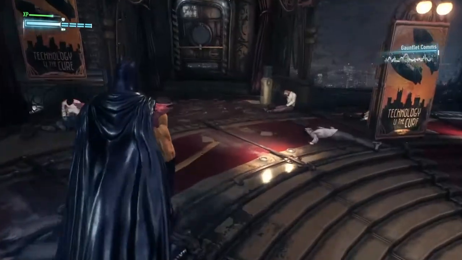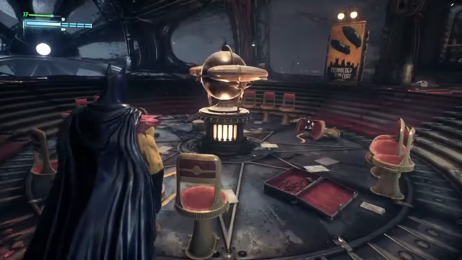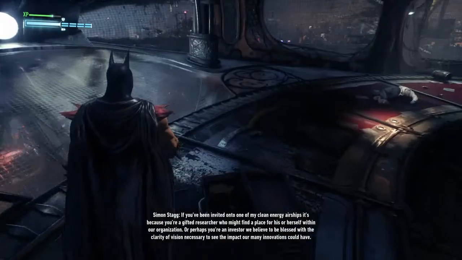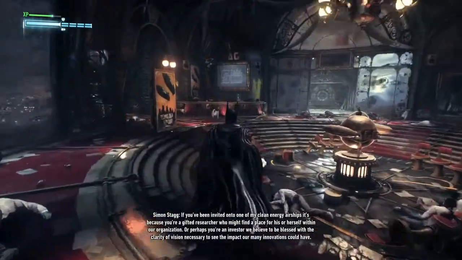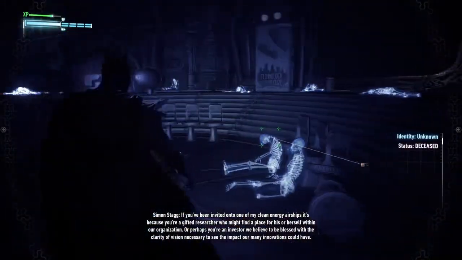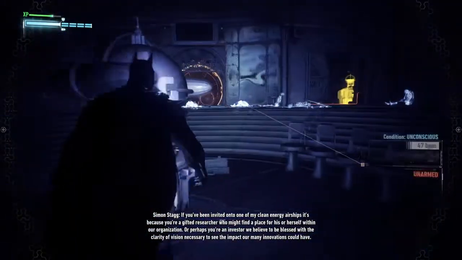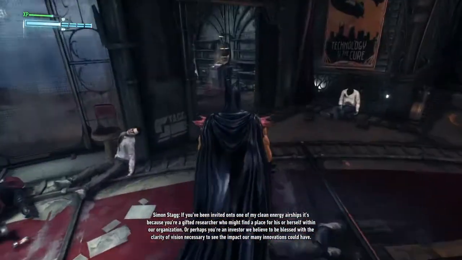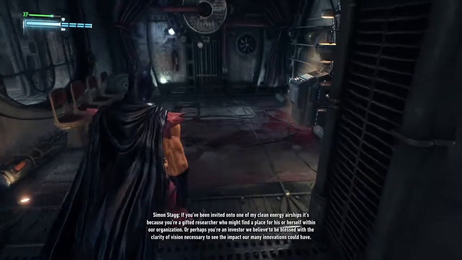To showcase our vision for a safer, cleaner, healthier world. If you've been invited onto one of my clean energy airships, it's because you're a gifted researcher who might find a place for his or herself within our organization. Or perhaps you're an investor we believe to be blessed with the clarity of vision necessary to see the impact on many innovations.